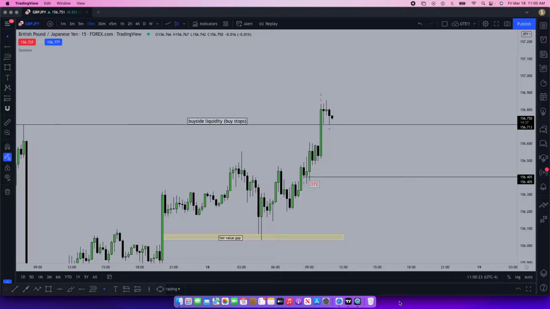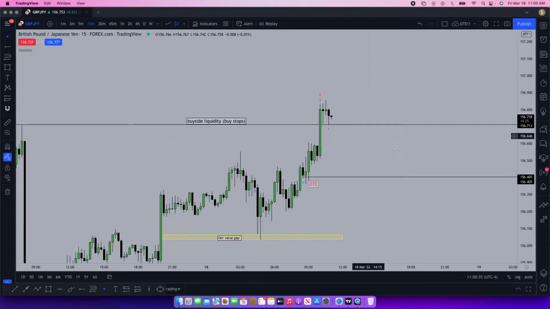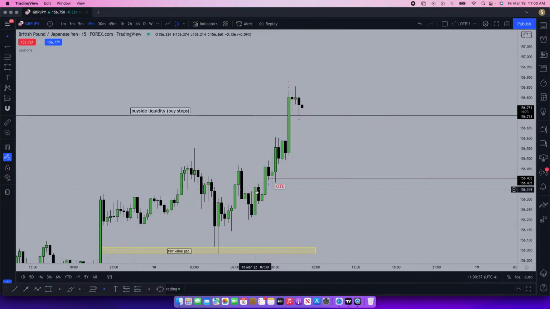Now, in today's video, I have a GJ long breakdown. Really simple trade here. You can see I took an optimal trade entry setup, entering off the fair value gap. As you can see, this is a live trade. You can see the execution here that I took on my MyForex Funded challenge account. I took an entry exactly at the 156.